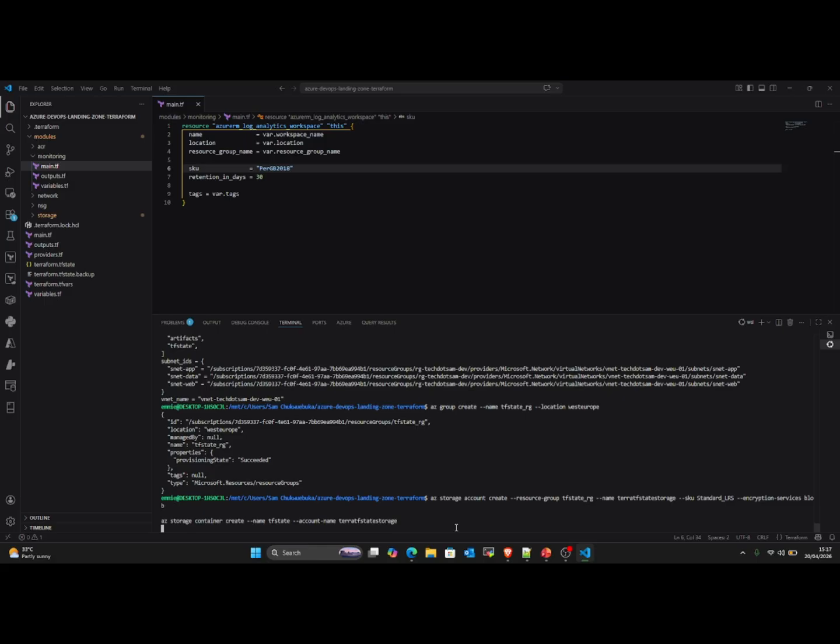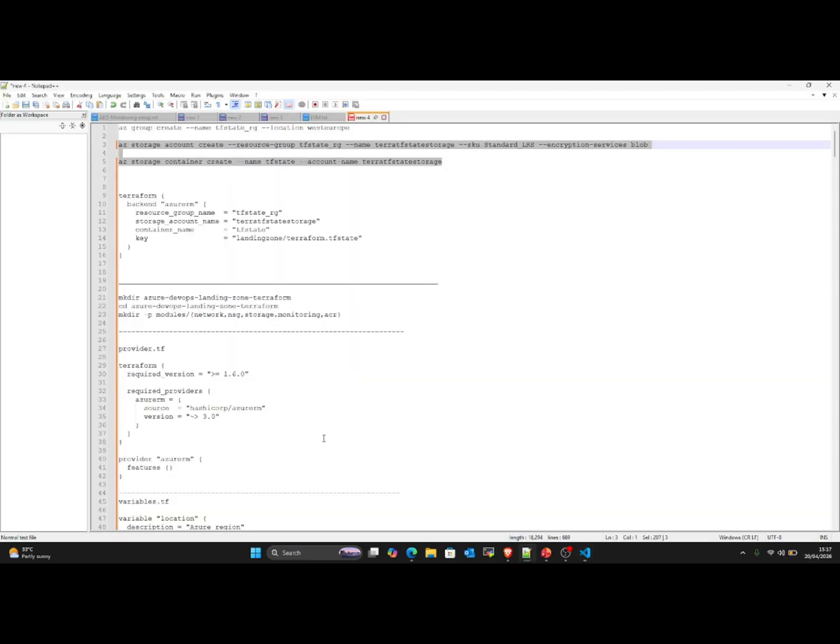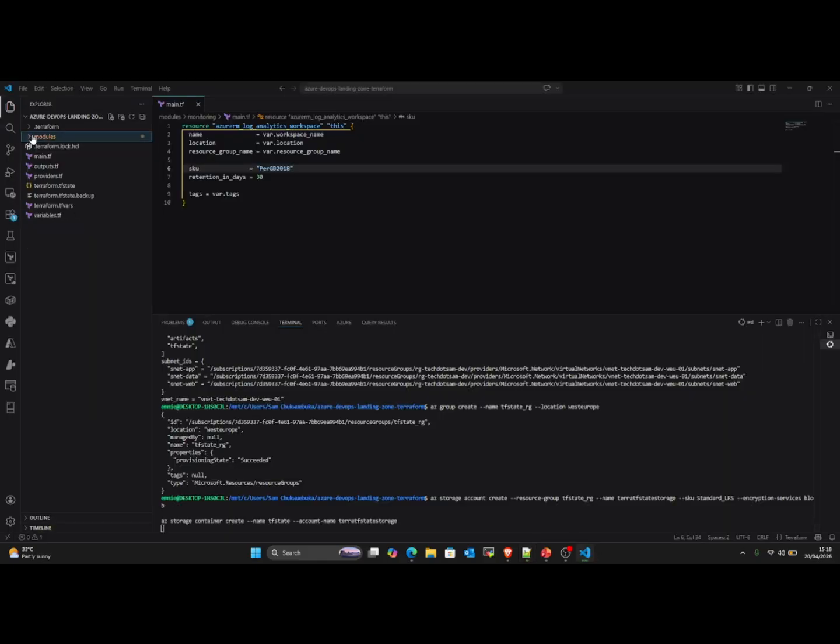Okay. So while that is creating, remember when we covered the video on remote backend, we had just one single file which we put in the provider block, right? But in this particular case, we will not put it in the provider block. We'll be creating a separate file for it. This is exactly what we used, but this time instead of putting it in another block, we are going to create its own file.